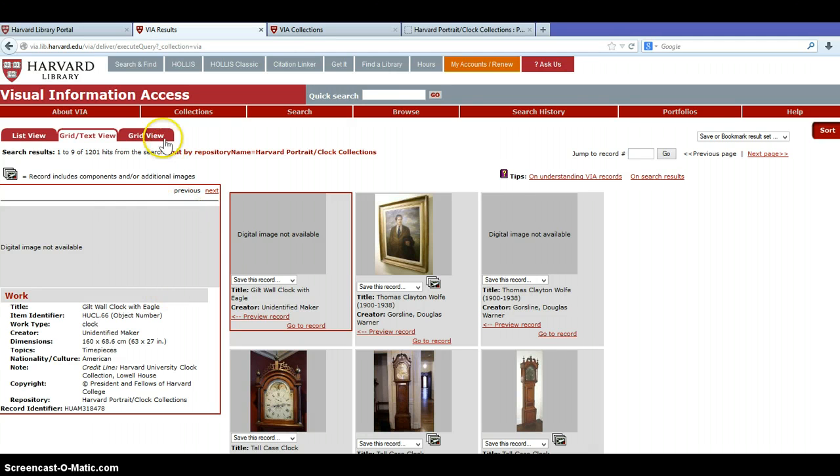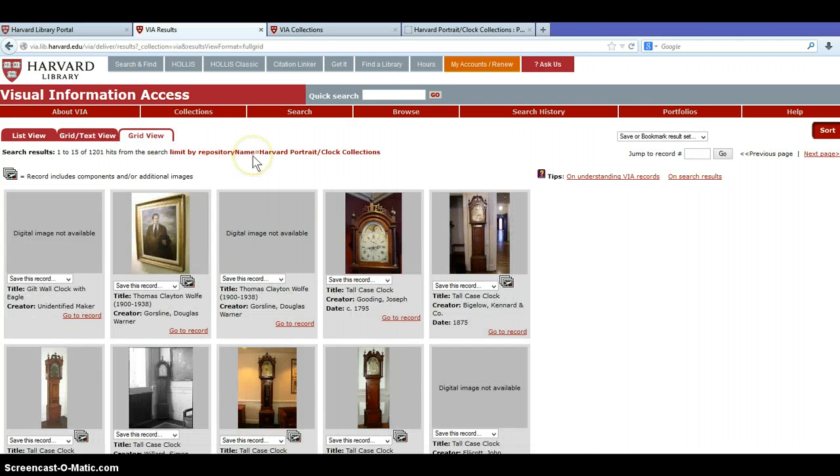Typically, this is the view that's going to come up, especially the first time. I've been in here playing, so it saves my last view. Here you will notice that there are portraits and there are clocks, and there are some with no images. In this case, there is not a digital image, but there is a full record. This little icon will indicate that there is more than one image tied to this record. In this case, I know there's 2, this one's 3, another one's, I believe, 6, but we'll see that in a moment.